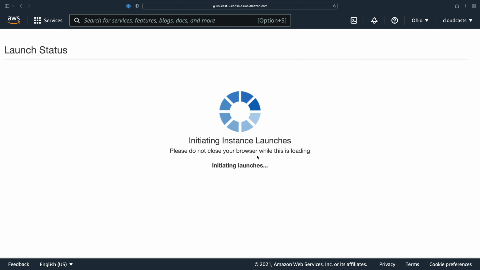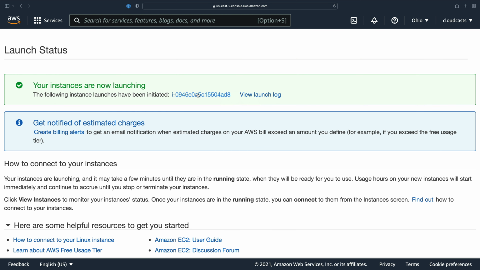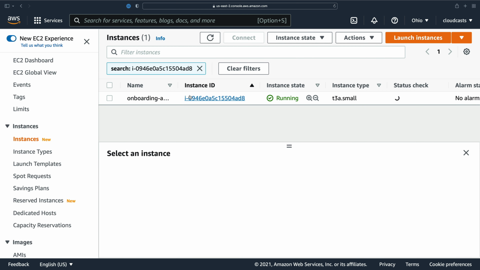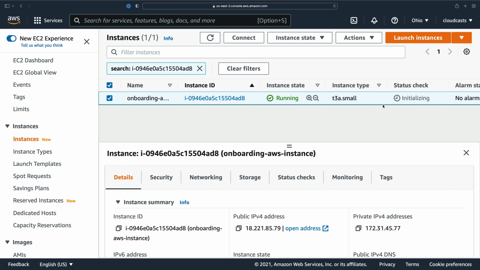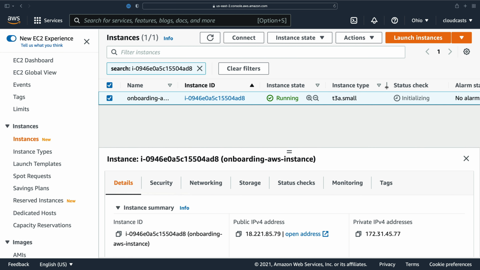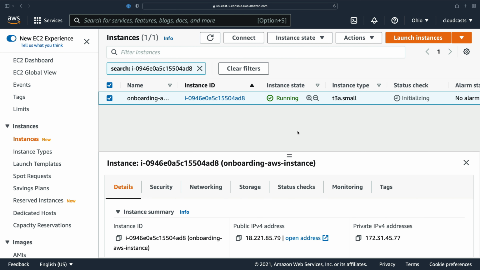So let's go ahead and launch this instance, and we can see they've initiated. So this is the ID of the instance. I can click on that, and it's just automatically going to filter in that instance here in my list of running instances. So that's up and running. It's still initializing. It'll take a second before I can actually SSH in. So in the next video, when this is done, we'll see how I can log in and poke around in the server, and we'll start configuring this server to run our PHP application.